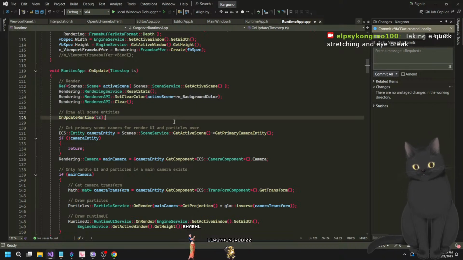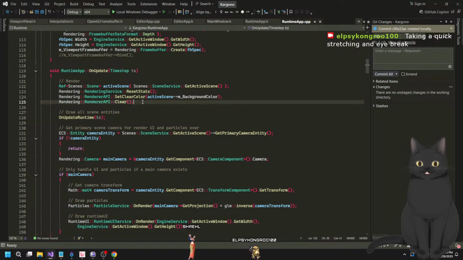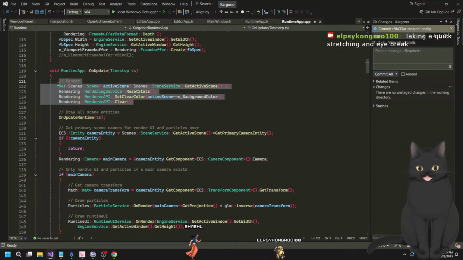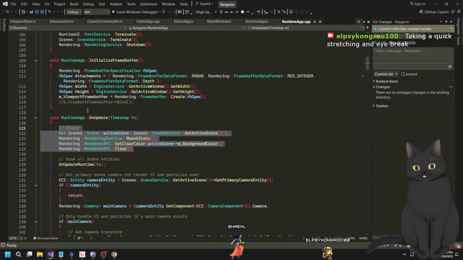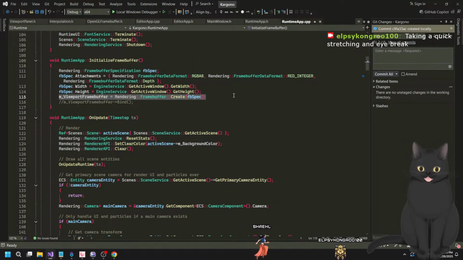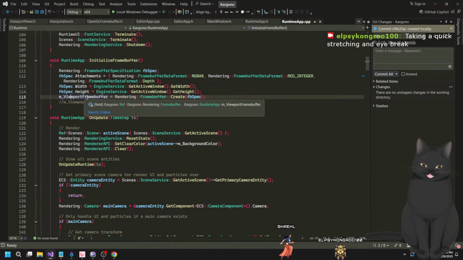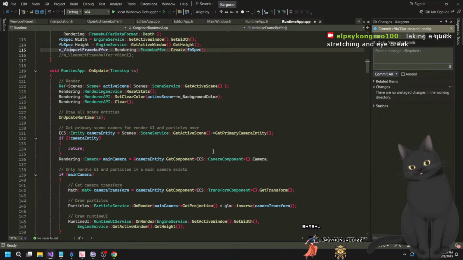So what I'm trying to do is, the thing is, with the default frame buffer, you don't have any extra information. I can't do any mouse picking, I can't do anything with that. So I need to define a custom viewport frame buffer, which now I think the name is probably wrong. But yeah, we need to define a custom frame buffer, and then we need to take the frame buffer's data and then put it into the default one. We need to figure out some way to do that.